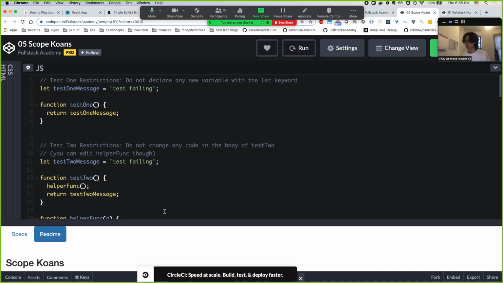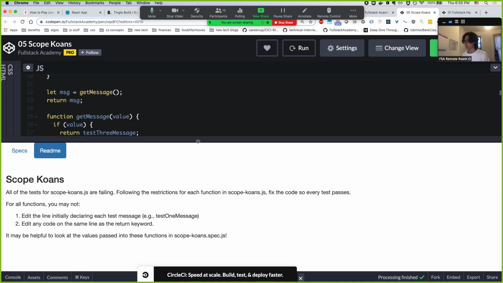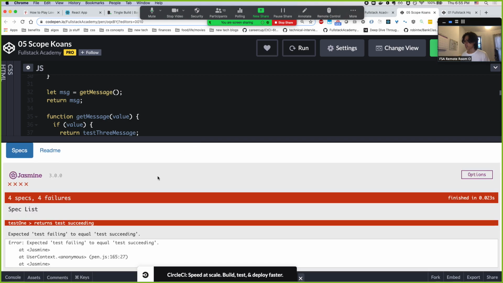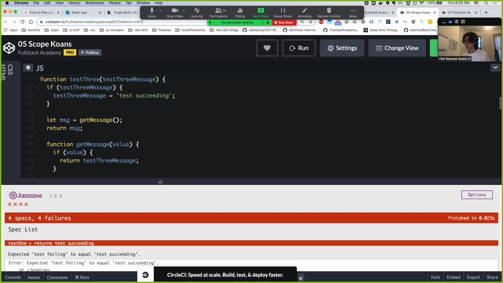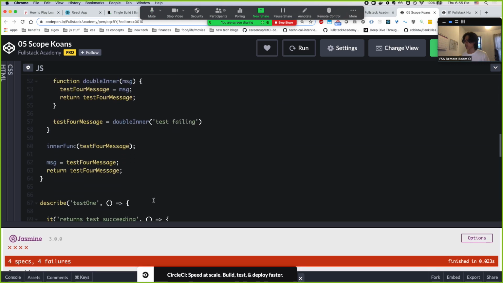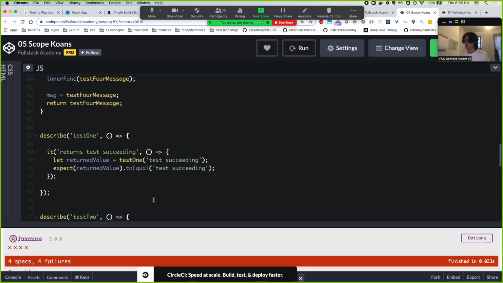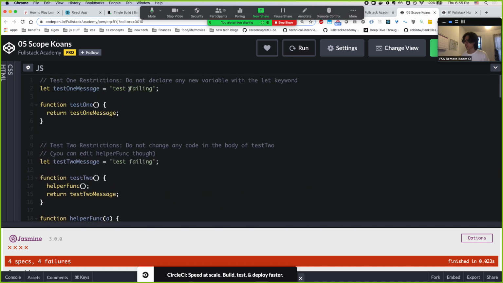Okay, and then I guess we've got to figure out what's failing. So I'm going to run it. The first one is test failing to equal test succeeding. The return value equals test1, test succeeding, but test1 is test failing here.